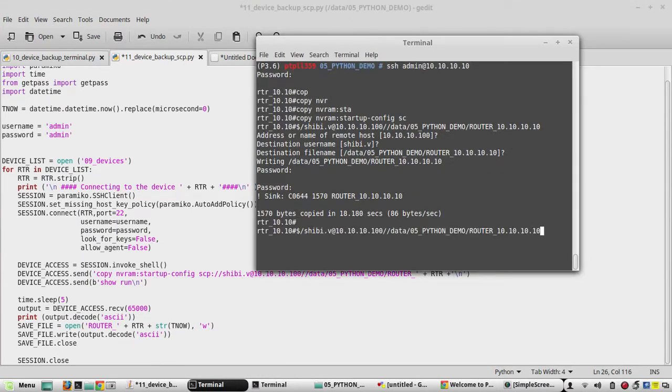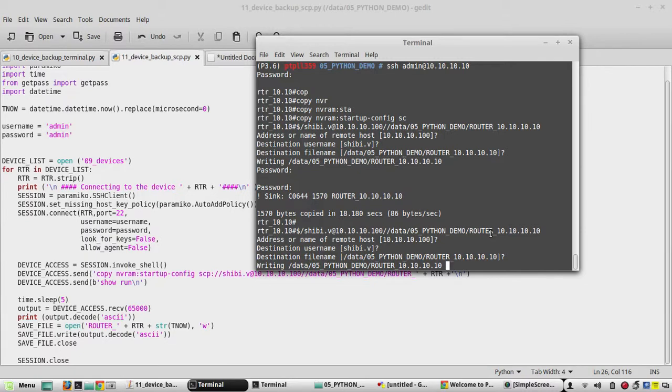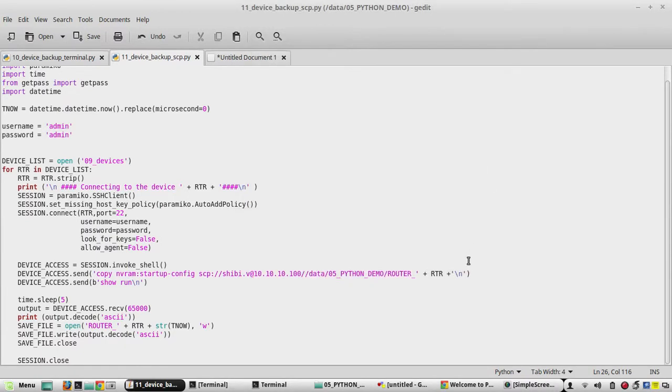Once we execute the command, 1 enter, 2, 3, 4. So we need to give 4 enters here. So we'll give 4 \n's here.